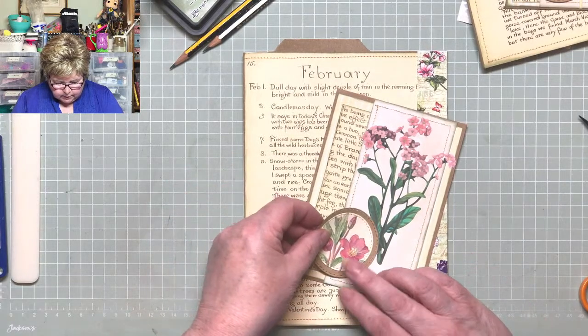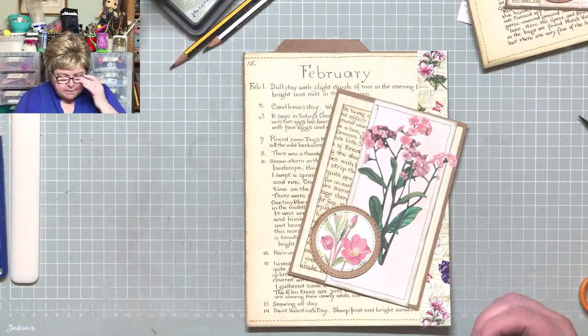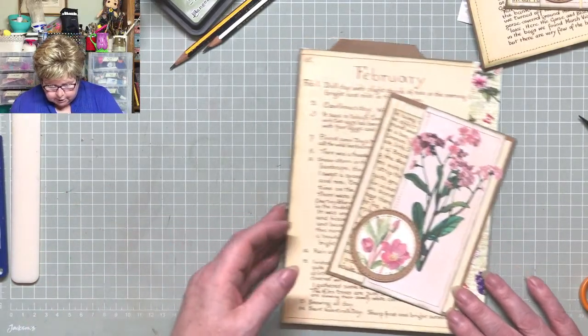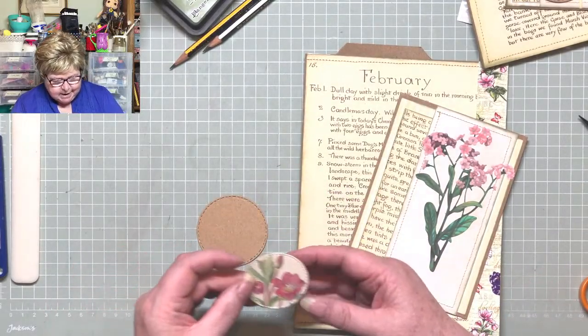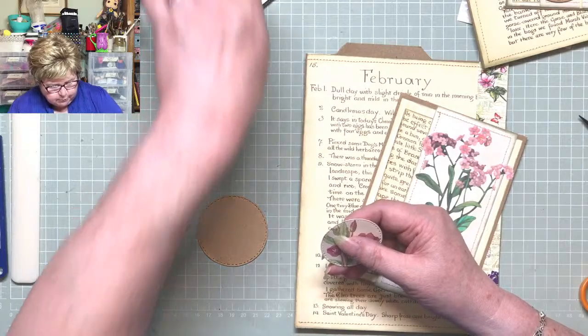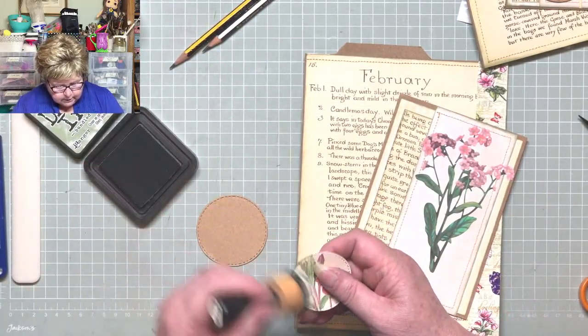So that's going to go there. I mean, it's one of those happy accidents, because what we've ended up with is much nicer than what we actually had originally. So I'm just going to ink around there a wee bit.